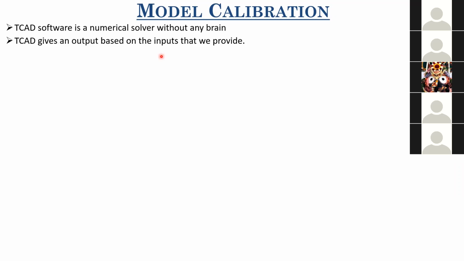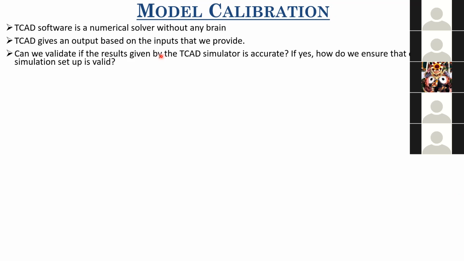Now let me come to the most important part of this talk, which is model calibration, which I have been focusing on so much. As I told initially also, TCAD software is a numerical solver. It's a mathematical solver. It just solves some differential equations. It doesn't have any brain of its own. You give it an input, it will just give you an output.